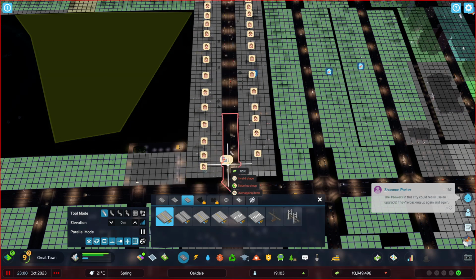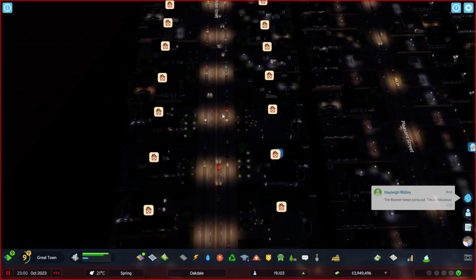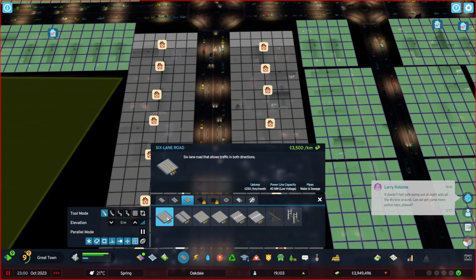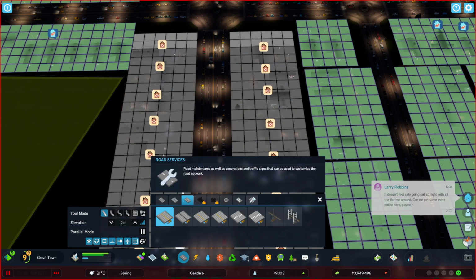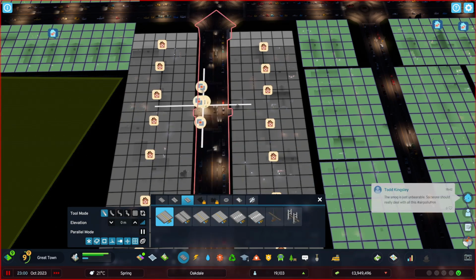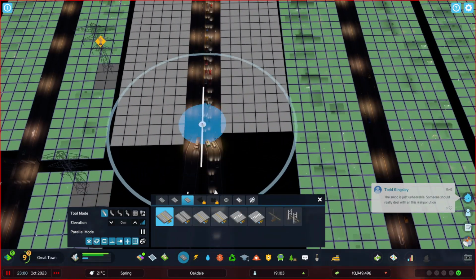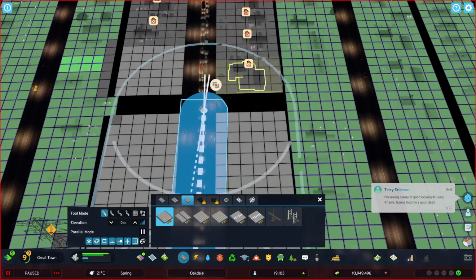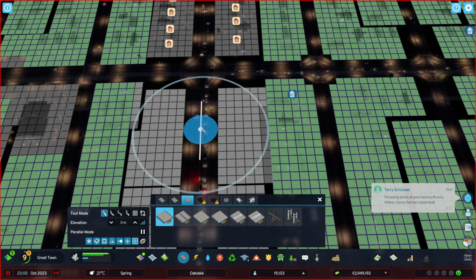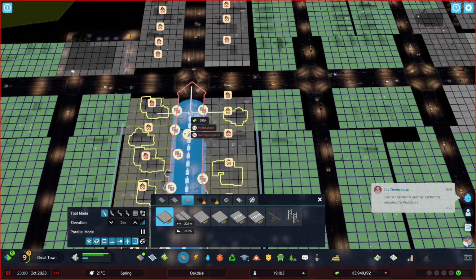Is this... Can I click on this road? No, I can't just... There's no upgrade tool. Is there? Road services. Parking spaces. We need to do parking spaces at some point. Okay. Maybe I have to just click in the middle.